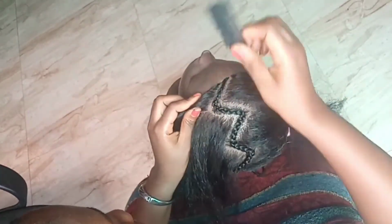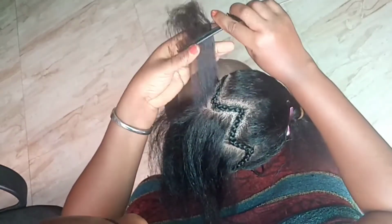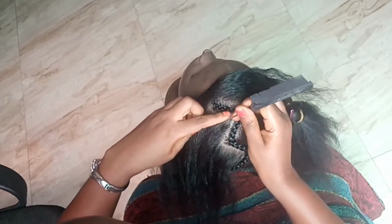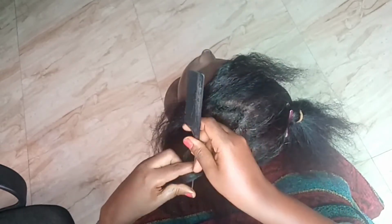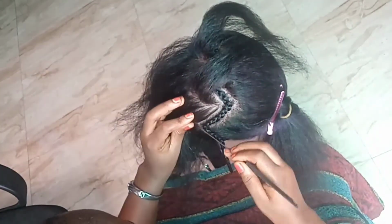Now, to make this easier, because even for me, who is not a beginner, at the point the angle was beginning to get confusing, the way you see what I am doing, this line I created is going to help you ensure that you get the section as it is supposed to be and still have a pointed end. So exactly where the previous braid stopped, make a straight line into that angle, so that you can gauge the width or the size of your next braid comfortably.